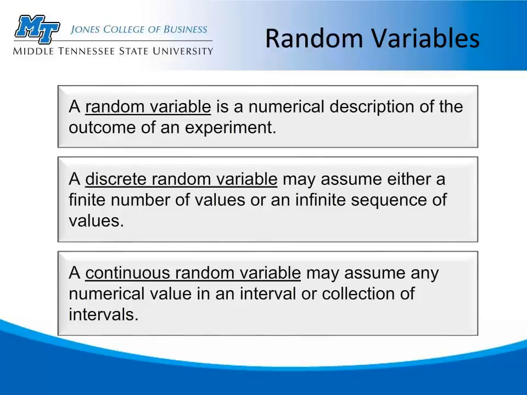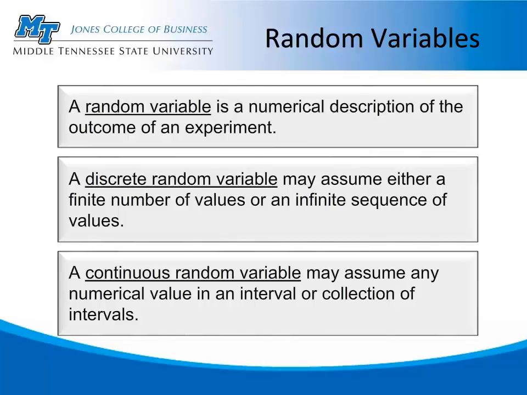Now, a random variable is going to have values which are numbers. It's describing the outcome of an experiment. When you have a discrete random variable, you're talking about values that ordinarily are integers. You're not going to have a variable with a value of 1.89234 or something like that. That's a continuous case. Now, you can have a finite number of values, or you can have an infinite sequence.